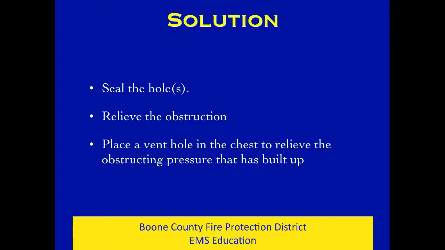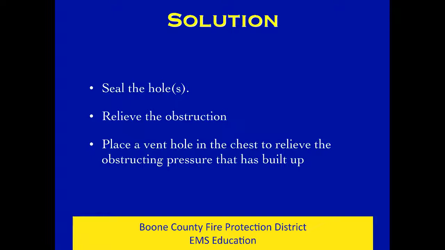You would know that there's a tension pneumo when you have loss of lung sounds on one side and hypotension measured by blood pressure being too low or simply the loss of peripheral pulses. How do you deal with that obstructive shock? Well, we place a vent hole in the chest. Now, if they've already got a hole in the chest from a gunshot or stab and you sealed it up, unseal it. Burp the seal. See if you can get some air to escape from that, to relieve some of that pressure. But nobody said that the only way to get a tension pneumo was to have a penetrating wound to the chest.